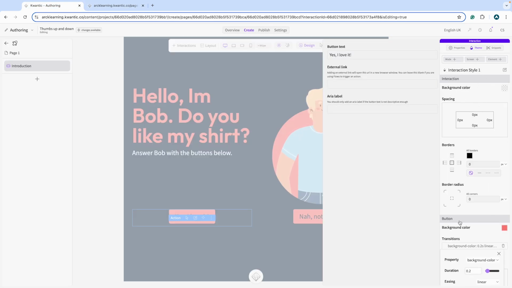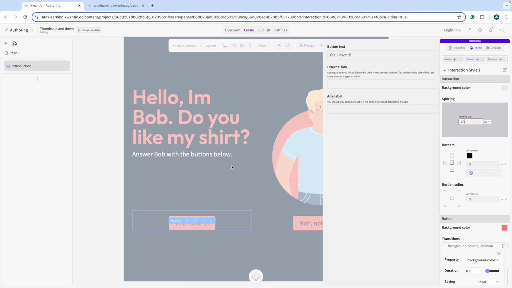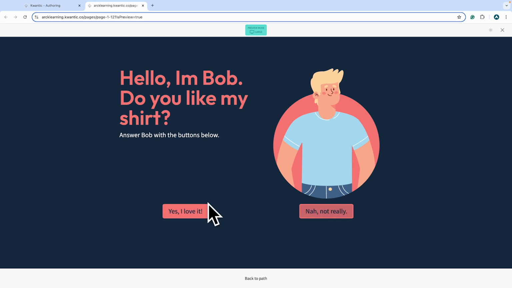And I'm not on the button. I'm in the interaction space. And I'm just going to put maybe an extra 20 pixels there. And I pushed it down a little bit. Like that. Yeah, that looks nicer. So I'm going to go with that. So I've got my screen ready. But how do I get this button to talk to that Rive interaction?